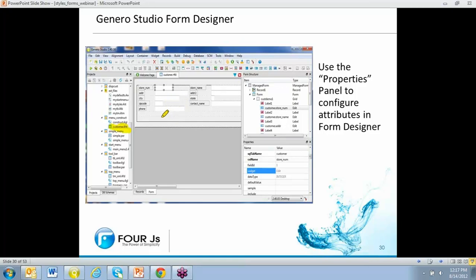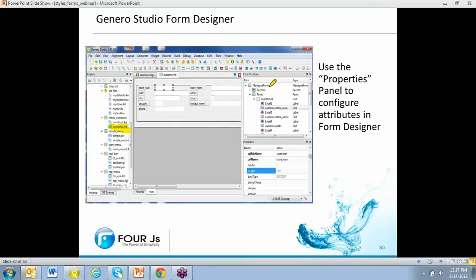So once you import a .per file into Form Designer, the .per file itself is no longer updated. Any changes you make here in Form Designer to that file once it's imported are not going to be written back to the old .per file. So once you kind of upgrade the form to Form Designer, it's difficult to go back. There shouldn't be any need to go back, but typically at that point you have a Form Designer form, a .4fd instead of a .per.